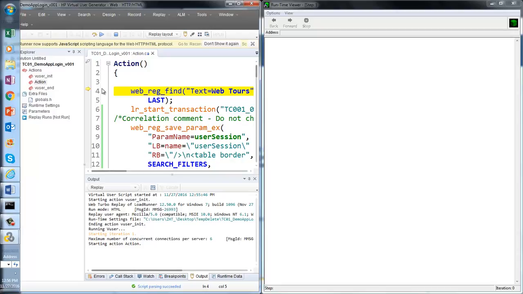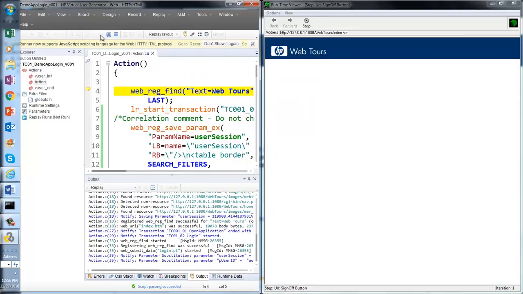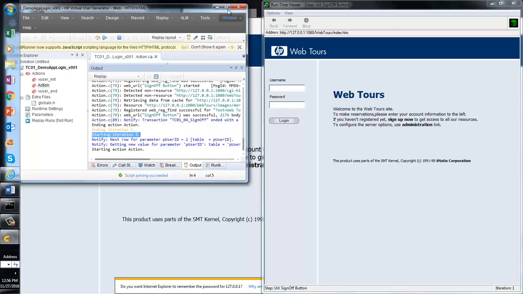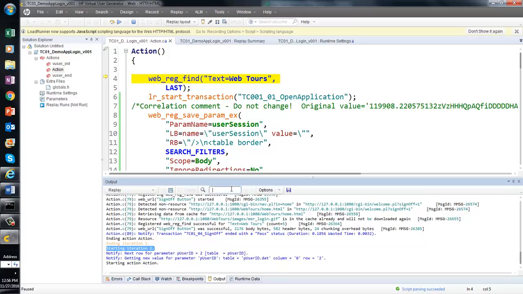Okay, I'm going to let it run all the way. So it is going. Now it has done once. Now can you see ending iteration 1 and then starting iteration 2, and we are on line number 2. Now let me show you something here. So the first time it did P, if I take a look for P user ID, right?